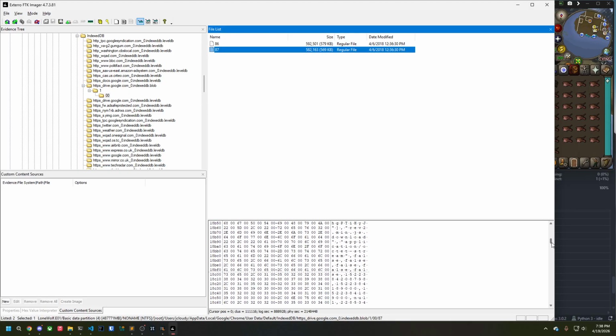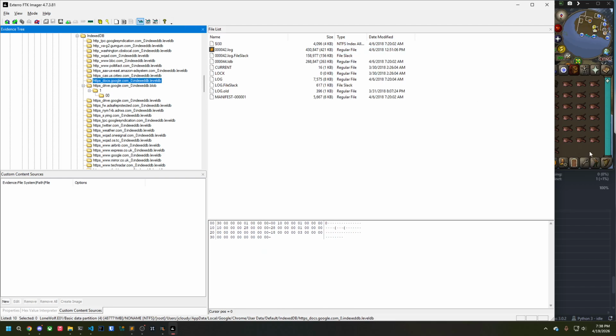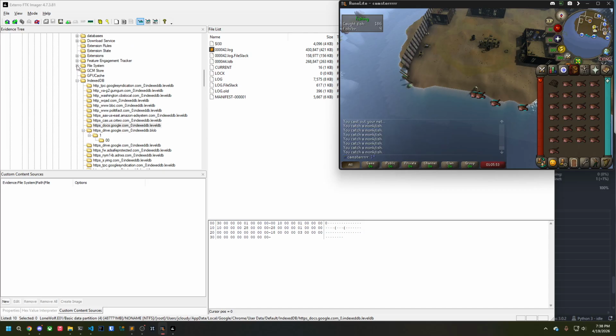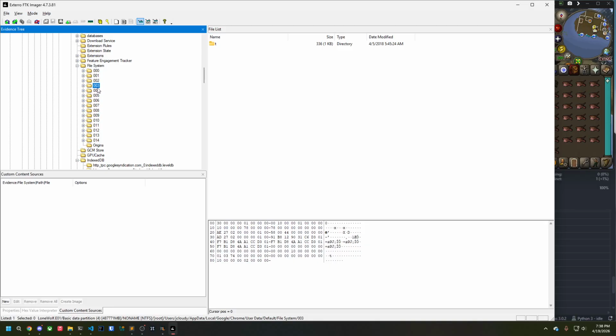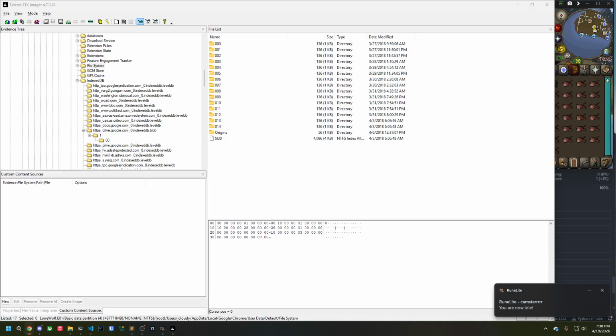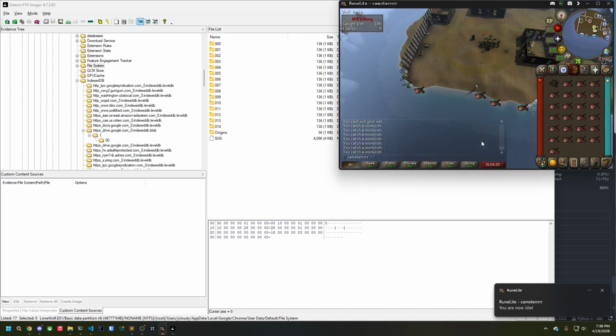What the fuck am I looking at? This is plain text, plain text. What am I looking at, man? File system? I'm gonna do another search.